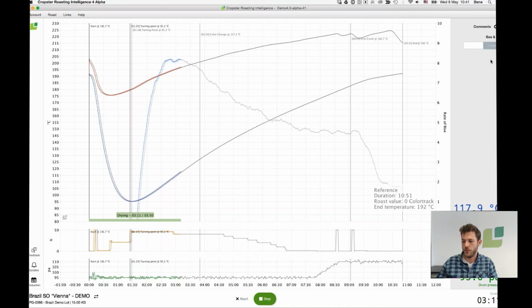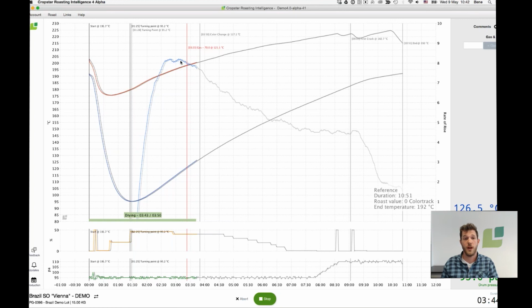So let's say you want to put gas on 70. The button is enabled, and then you can just add a gas comment as you were used to in the past. Now, what is so great about this is, in my example, as you can see in my reference curve in the background, I have not collected gas information as I'm on this automatic tracking.